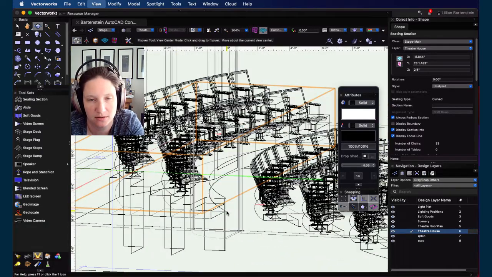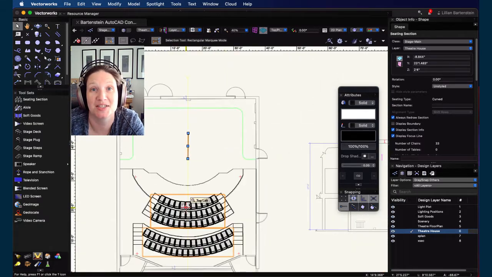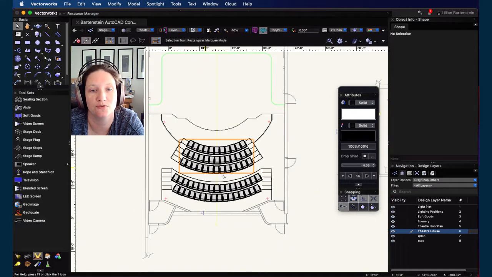Isn't that great? This is as much seating madness as I expect you to do. This is plenty. If you're only able to do the front section, it's chill, okay? Because this is, I know, kind of twitchy and obnoxious, but it is way better than placing individual chairs, truly. Especially along an arc like this. This is a really, really useful tool. So that is adding seating to your drawing.